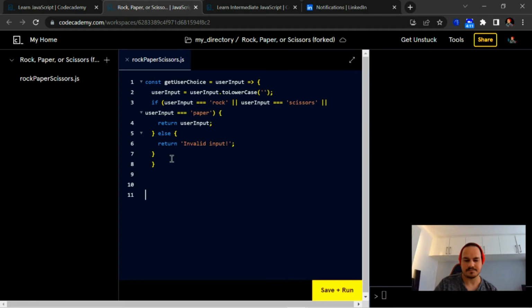Okay. Next, we're going to create another variable called getComputerChoice. It's going to take no parameters.